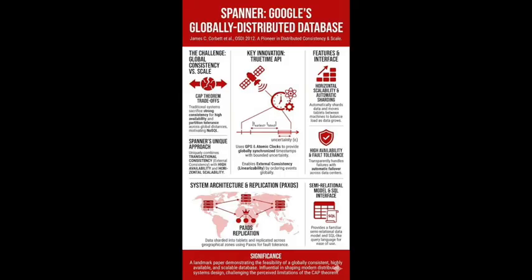The data immediately points to the cost of that 2 epsilon commit wait rule. In their single replica test, the total write latency was about 14.1 milliseconds. And of that, roughly 4 milliseconds was directly attributable to the commit wait. Wow. So nearly a third of the latency in a local write is just purely paying for the global consistency guarantee. That's the cost. But the scalability of writes across continents is surprisingly good.